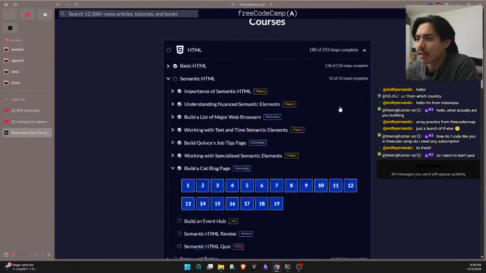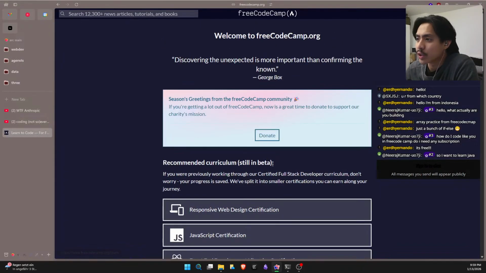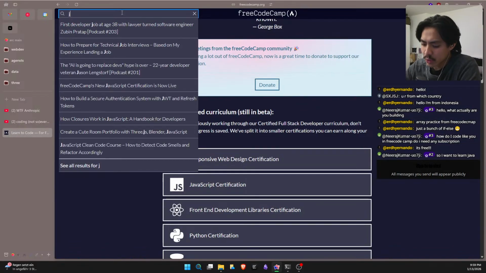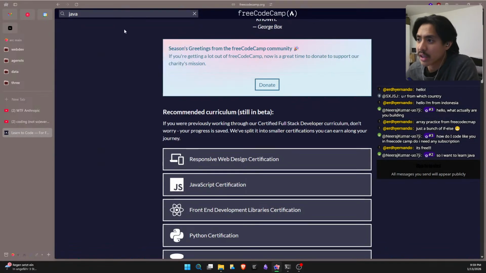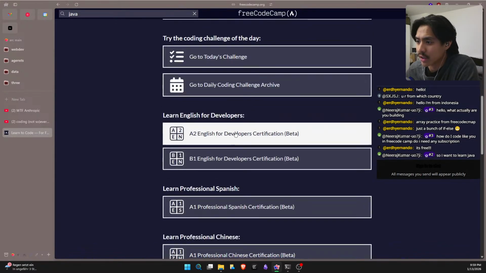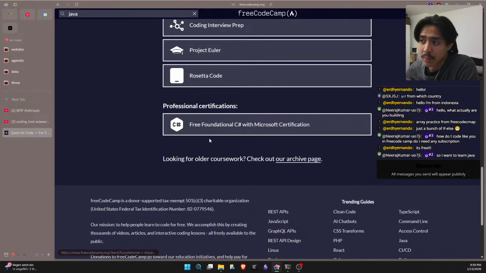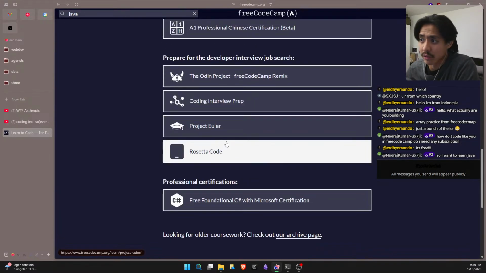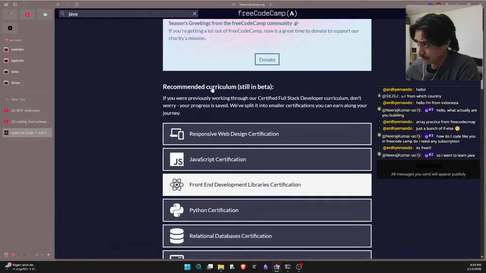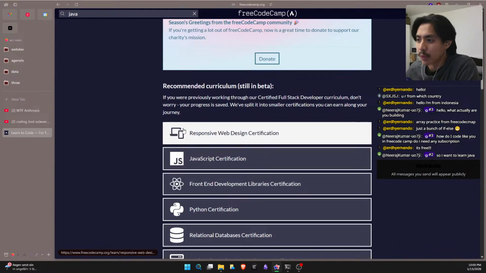Do they have Java? I'm not sure if they have Java in the interactive one, but they definitely do have it in the course one. I think they have C sharp here, but I don't think they have Java in this type of interactive browser IDE format.